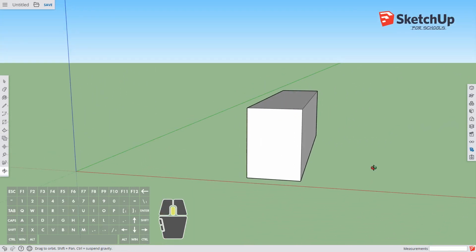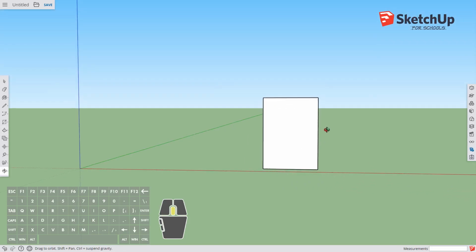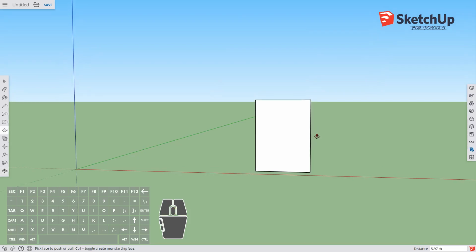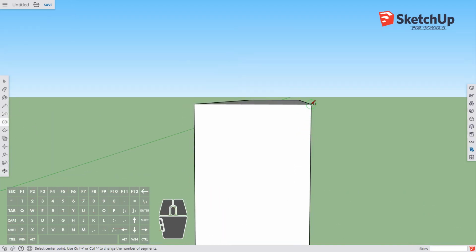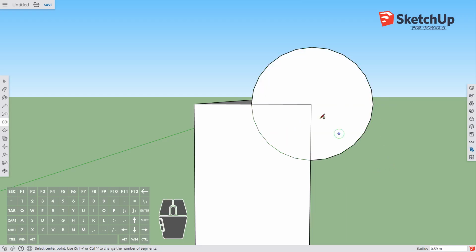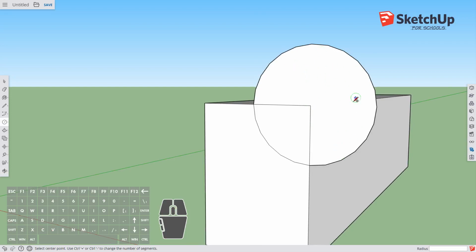Now if I wanted to have a circular section cut out of this shape, and make sure I've got the front face there, go back onto my shape tool, click on circle, zoom in a little bit there. I'm going to click on that corner, I'm going to click, I'm then going to drag it out, and I'm going to make it maybe be about there. Now, what that's done is it's drawn an entire circle on that shape, but we don't need all this excess geometry, as we call it.